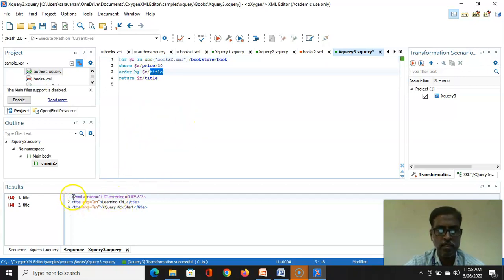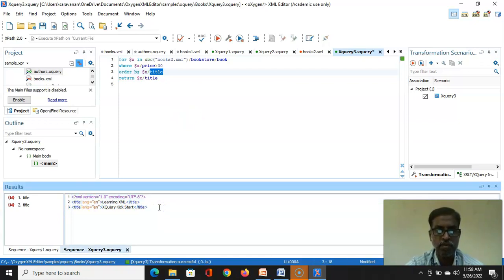See here, title, language EN, Learning XML, XQuery Kickstart. These two books satisfy price greater than 30, and they will be displayed in ordered format, Learning XML, XQuery Kickstart.